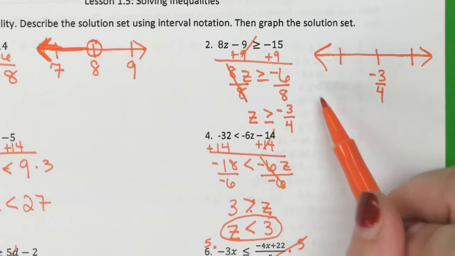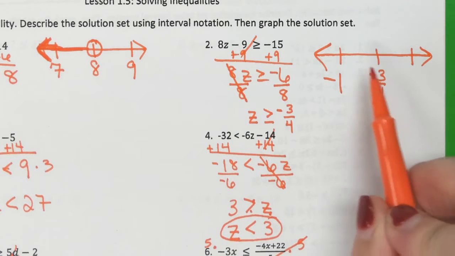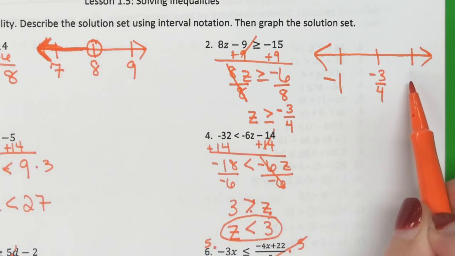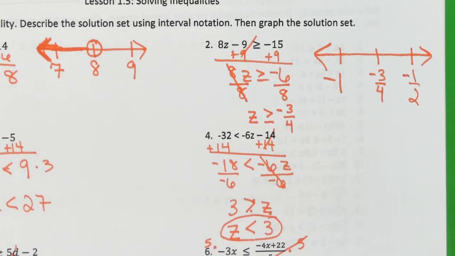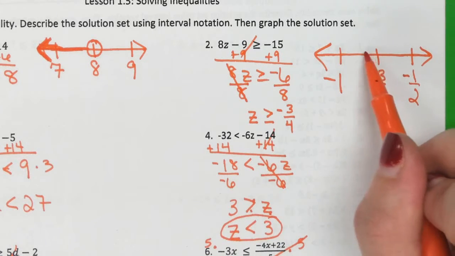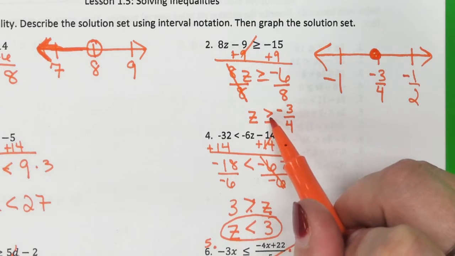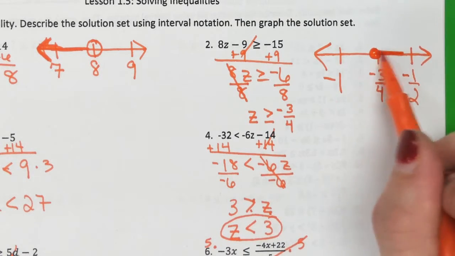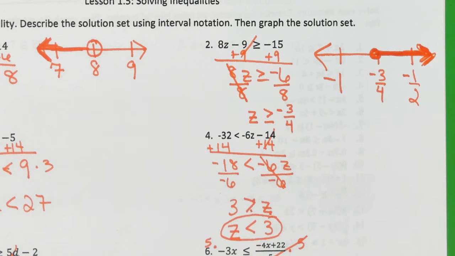Pretend it's not a fraction. Pretend it's just negative 3. -1/2. Negative 2 over 4 is negative 1/2. There you go. It's close. Solid dot because it has a solid line. All right, Sebastian, now look at where this arrow is pointing. It's greater than, so that means we're going to shade to the right. Does that make sense?